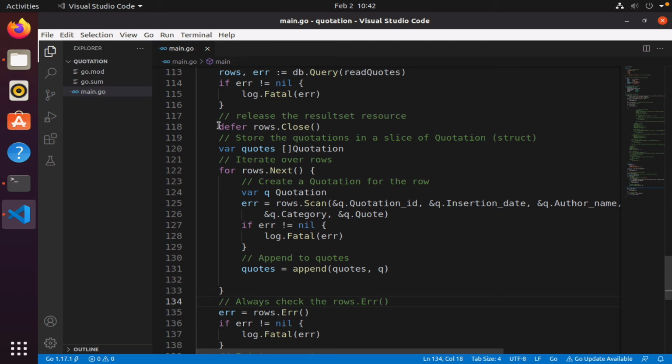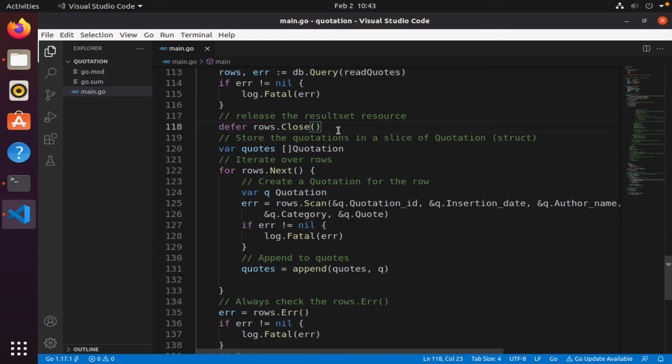After checking for errors, we always need to set up a defer, which means that no matter what happens in this function, if it crashes or whatever, before it exits, it must always call what is after defer. So it must always do rows.close. This way, we ensure that any database connections that were allocated get deallocated.